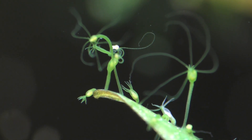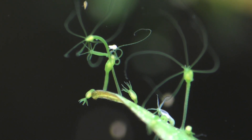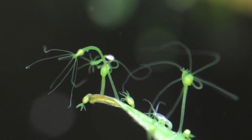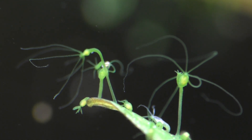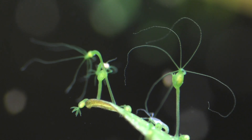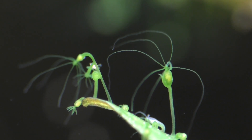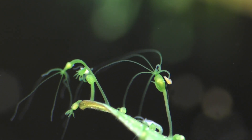Right now these hydra are depending on me to provide them with lots of food. Which brings me to the next misunderstanding, because some people believe that feeding powdered foods or crushed up flake food will feed the hydra and cause their numbers to increase. However, hydra only eat live foods, so flake foods and other non-living foods will not be eaten by the hydra. But an excessive amount of these foods will cause an increase in the number of tiny invertebrates living in the tank that the hydra will then feed on. So overfeeding of prepared foods can inadvertently cause an outbreak of hydra.